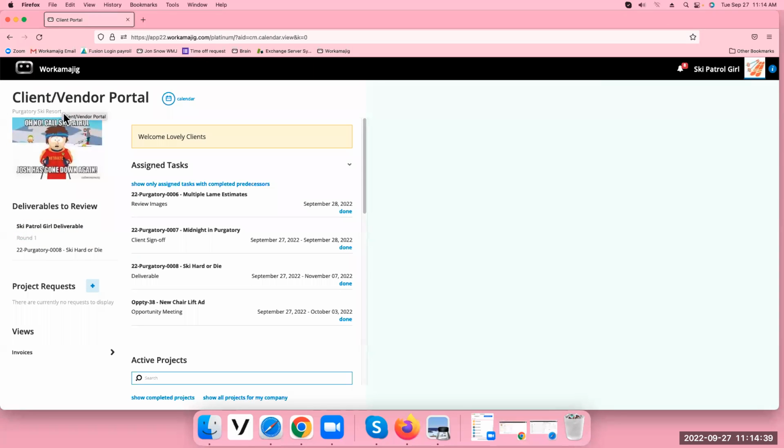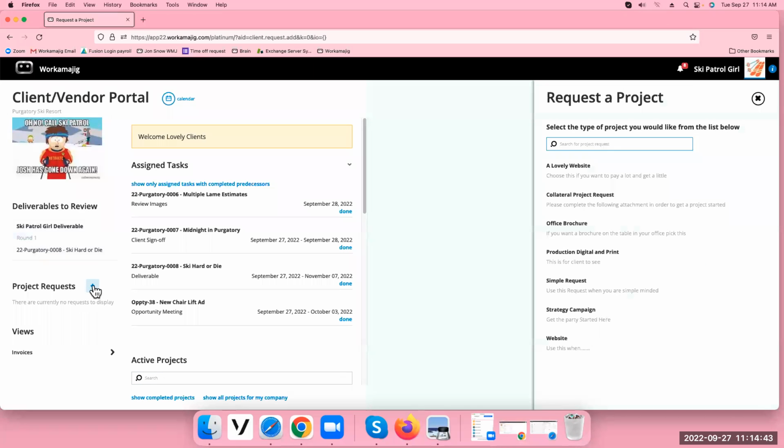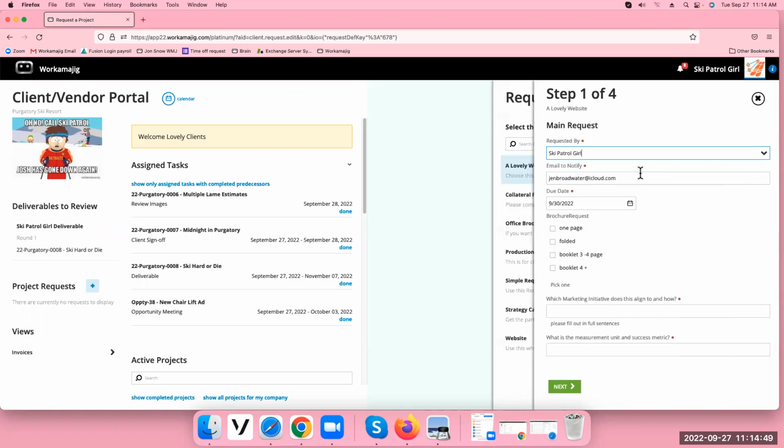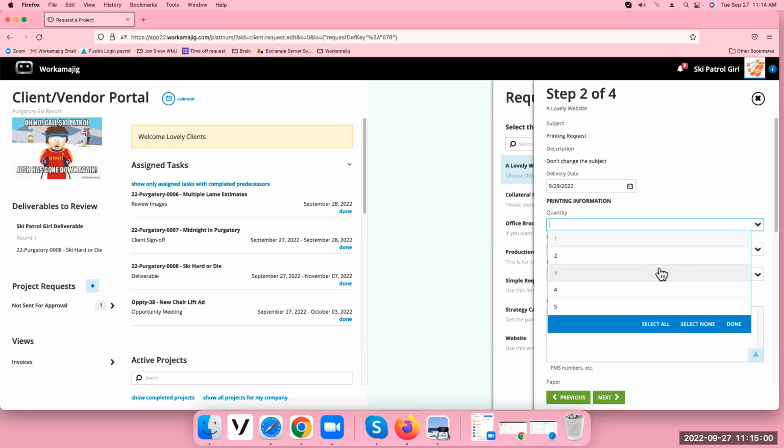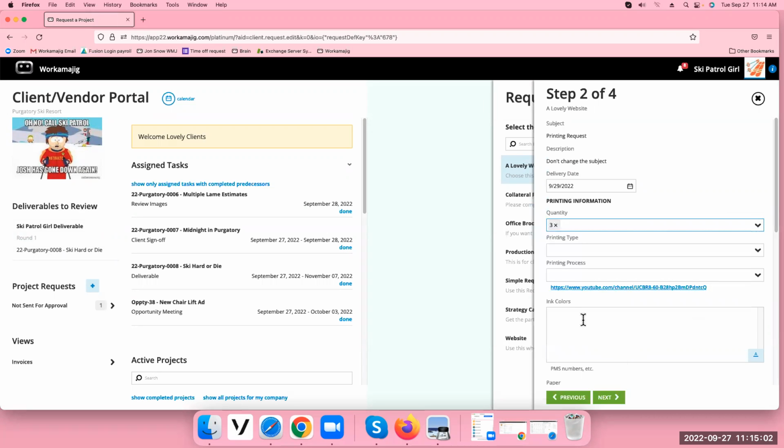So clients, and this is a whole other webinar, if you formalize the process that they have project requests, they can come in and say, I want to do a project request and they need this folded brochure, and they can submit it and say when they need it due by.